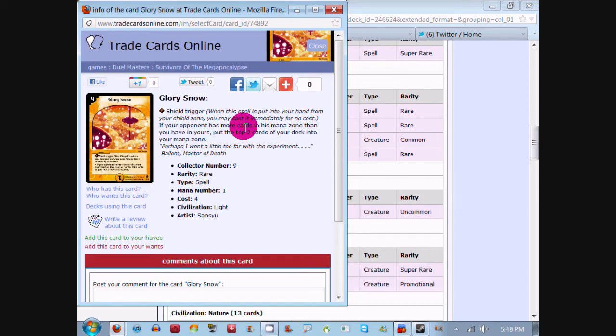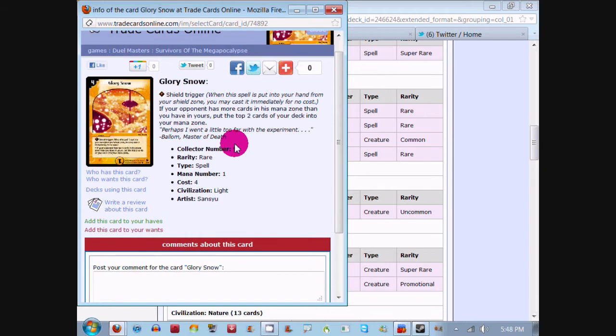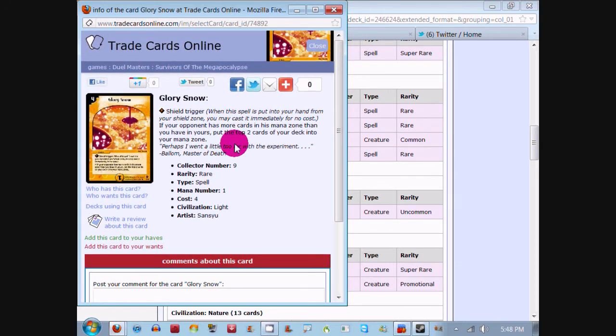But in the likely event that my opponent does have more mana than me, this actually does help when I want to recoup mana. Usually if I go second, I'll play this without even putting mana into the mana zone, because I'll get 2 right away. Doesn't matter. Whatever.